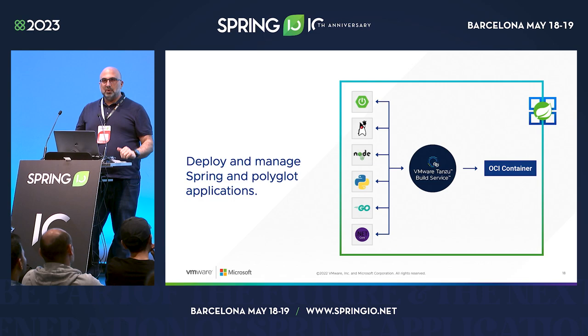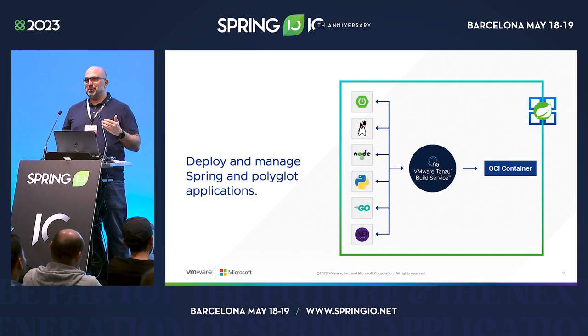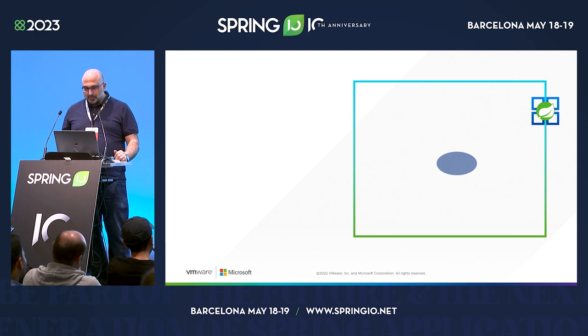One of the cool things that you do get is Polyglot. Who's got a 100% pure Spring application? You have no Node, no Python, no Ruby, nothing else other than Spring. Raise your hand if that's all you have, is only Spring. All right. Three lucky people, four lucky people. But we all have more than one language, and we'd like to be able to run things on Azure Spring Apps that are not written in Spring, like Golang, Python, and others. So I'll show you an example of that.